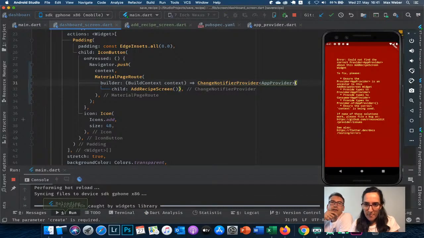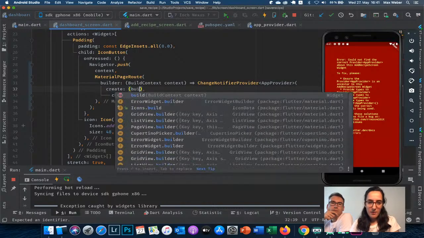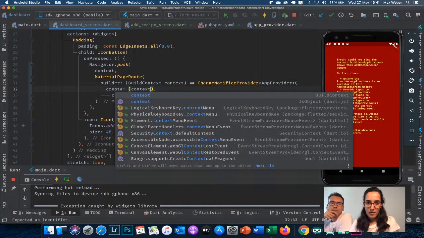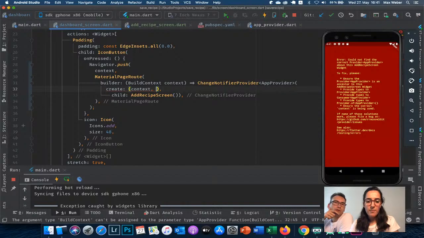And now we need a create method. We will have a create method, and careful, it gets a context. I forget it always. Okay, and it returns... I need the app. No, this is not a consumer. It is the notifier creation. Okay, so it has only a context.